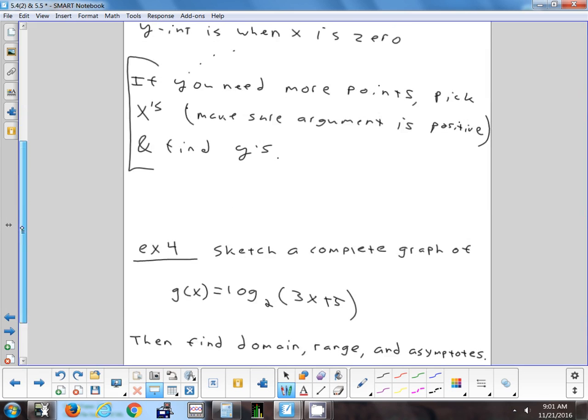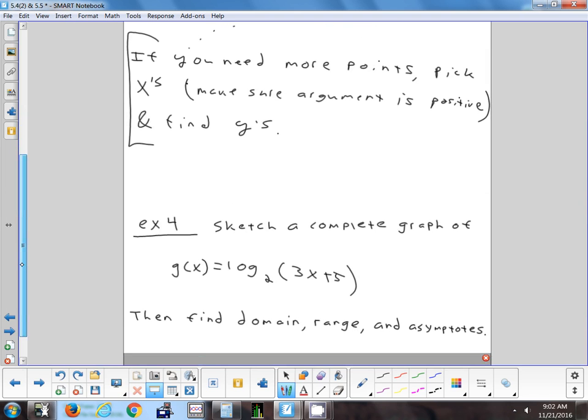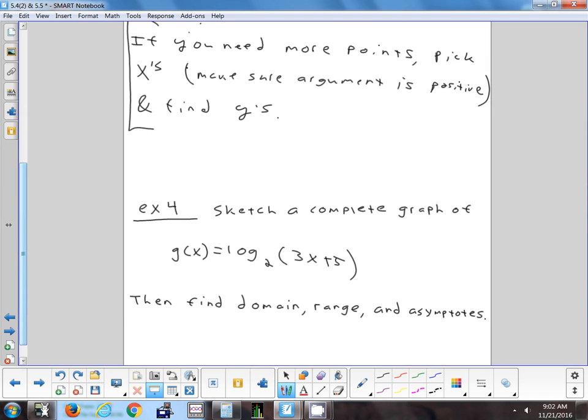All right, so let's try to sketch a graph of log base 2 of 3x plus 5. And we're pretty much going to answer most of these questions just by drawing the picture. You kind of have to figure out the x value, and you have to figure out the asymptotes. So answering those questions is really part of the sketch. Okay, first thing I want to do is figure out where my vertical asymptote is. How do I figure that out?